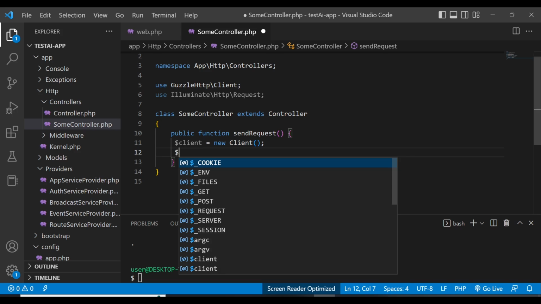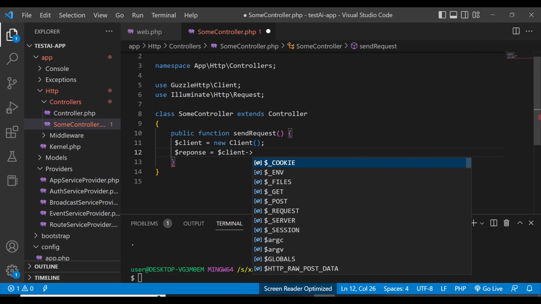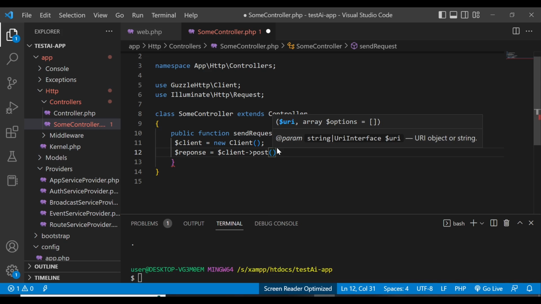Now the next activity is the response. So we are going to have a response, and it's going to be from the client. Then we're going to perform a post to a given API. So there's an API that you're going to append here, and that API is the one you're going to use to perform this.